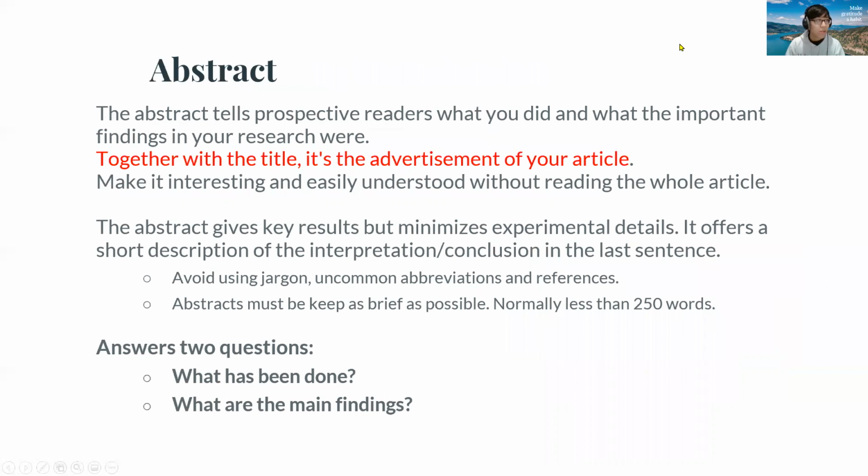The abstract, sort of like I said before, you can think of it like the advertisement for the article as well. There's two questions that mainly get answered in the abstract, in a good abstract. One is what has been done and what are the main findings. And so when you're looking at an abstract for a paper, it's good to ask these two questions and even highlight for yourself what are the sections of the abstract that answer these two questions. Usually abstracts are kept as brief as possible, usually less than 250 words, not all the time, but they're usually pretty short and they're scrunched up in one big paragraph.